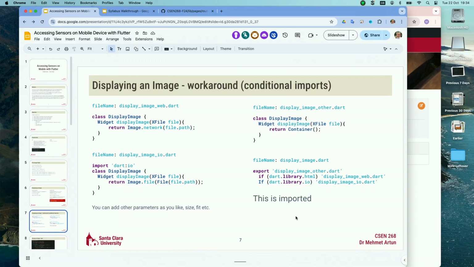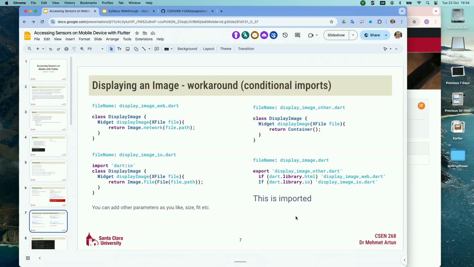Not this, but this one. And what is this? This one is now image.file, and then it imports the Dart IO. This is the difference. It imports the Dart IO because the file handle only exists in Dart IO.